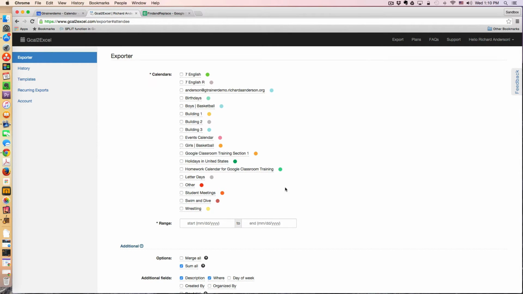So if you think about it, if you had separate calendars for your various sports, you could literally create a CSV file that is almost ready to be uploaded into whatever system that you're using.